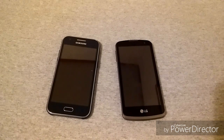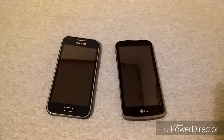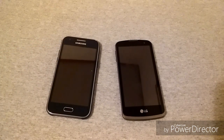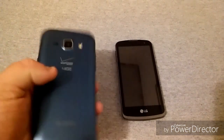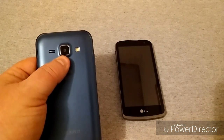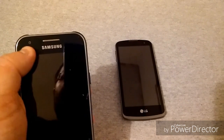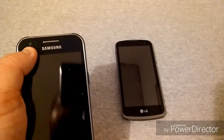Looking at the J1 first, the J1 runs Android 5.1.1. This phone does have a 4.3-inch display at 480 by 800 resolution at 217 pixels per inch. This phone does have a 5-megapixel camera on the rear with LED flash, records in 720p in the rear. Also has a 2-megapixel camera in the front that records in VGA quality only.